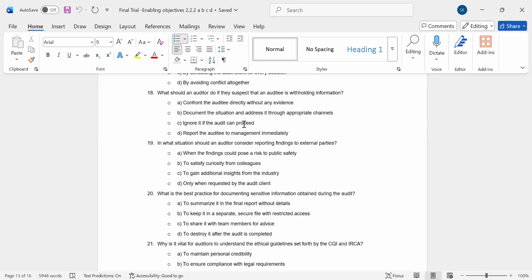B, sir. To destroy, we need to have permission from the audit client, I think. Yeah, right. B and D both. Do we have any authority to destroy the audit report once it is completed? No. All confidential information has to be kept confidential. And sensitive information like company trade secrets, if you gain access, has to be handled very carefully. Okay. B.